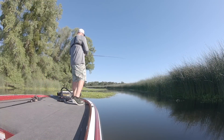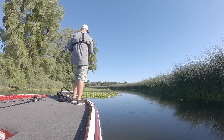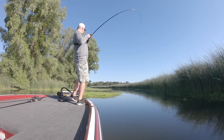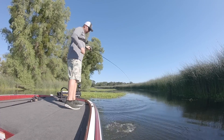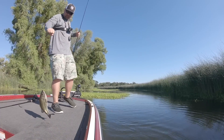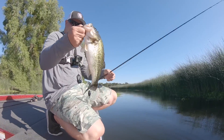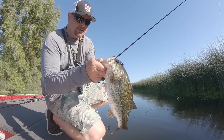Summertime, it's hot out. You get that real thick grass, those mats, the real thick grass lines on the tule lines. Fish like to get up into that real thick cover — it's cooler, it's where the baitfish hang out, easy ambush points on those tule points and grass points. It's more comfortable for the bass underneath that cover. So you have to be able to go in through and get them out — punching, heavy flipping, that power shot drop shot through that canopy is where those bass are going to be.